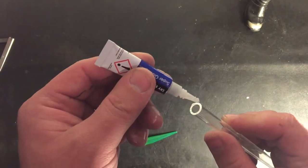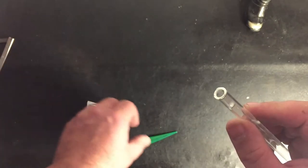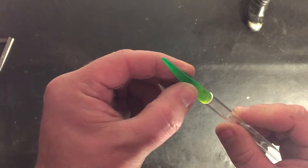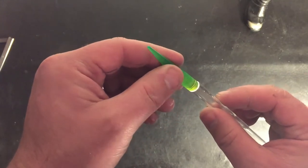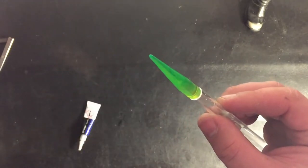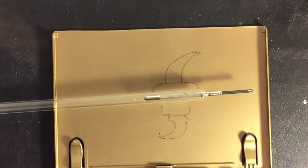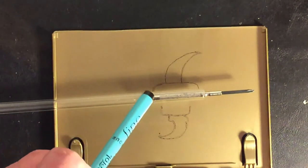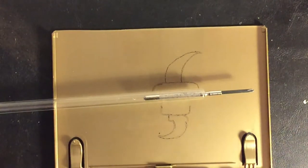So here I'm using the same ear widener spike that I used for the BVS mech armor spear, the kryptonite spear. I'm just using normal super glue to glue it onto the end of the Perspex tube. Okay, using the pictures from the tech manual, I've drawn the design I'm using onto an old DVD case, and I'm going to cut it out and then super glue them onto the Perspex tubing.